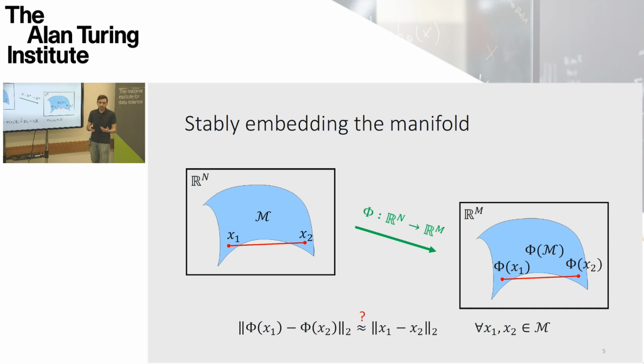So it's very natural to ask, do we even have a good measurement operator? Does one exist for a given surface, a given manifold? And actually, before that, I should say that if we do have a good measurement operator, then we can answer a lot of questions about data by just looking at these measurements, because in a sense not much information was lost when we went from R^n to R^m.